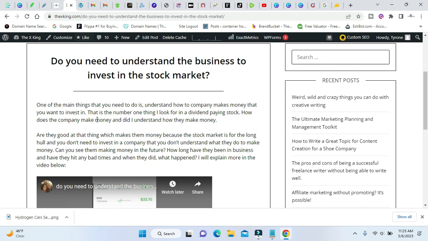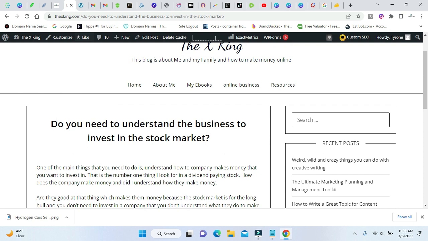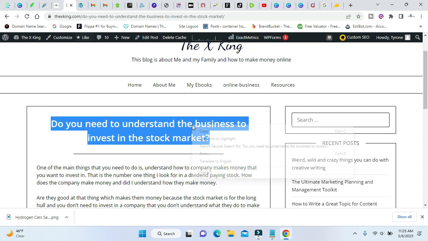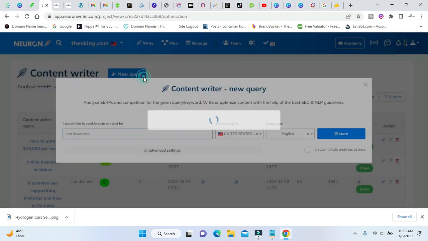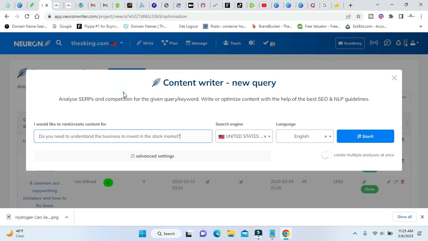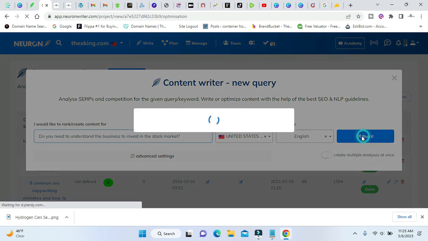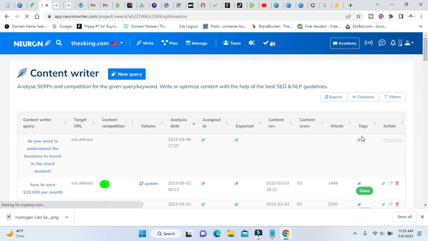So what you would do is take your title here, copy it, and put it in Neuron Writer as a new query. We'll paste that there, hit start, and it's going to pull the top 10, top 20, top 30 results and give it a content score, and it tells you how hard it is to rank.